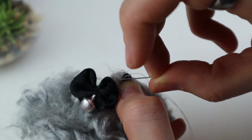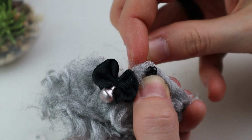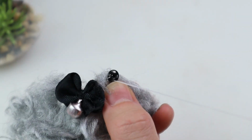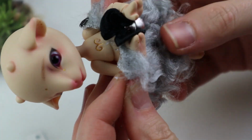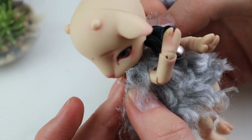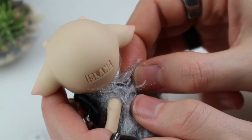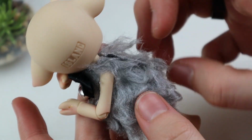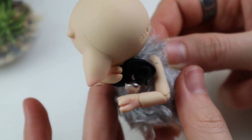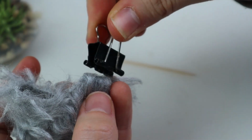I also added a snap button. This bow was too big and not in the suitable material, so I changed it in the end. I kept the bell though. As a last-minute hair thing, I glued a part of the fringe.